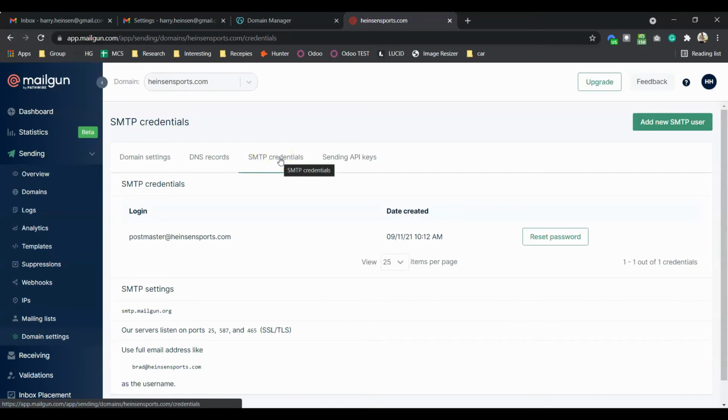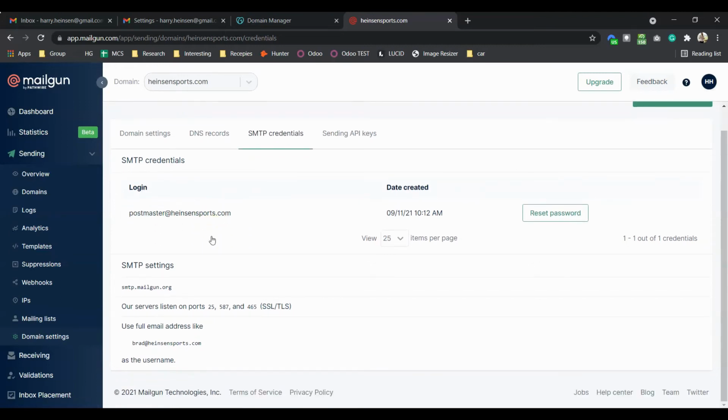This is the actual email address. Here's an example of how to create it and all the setting information right down here.